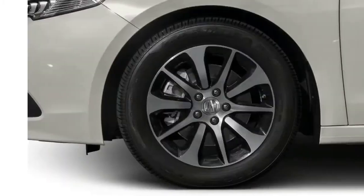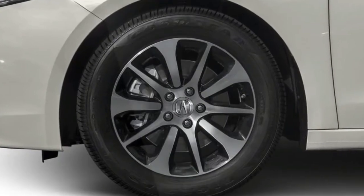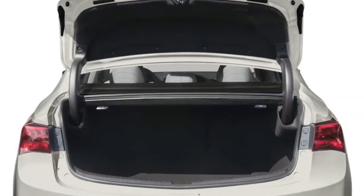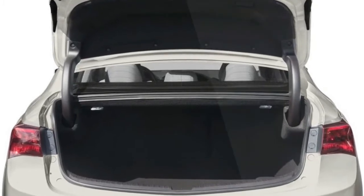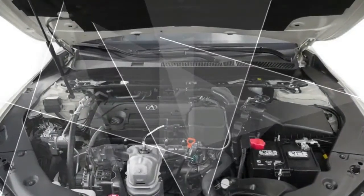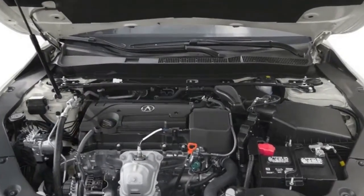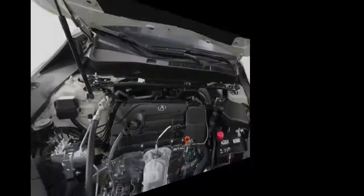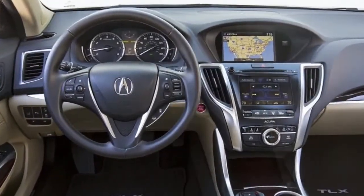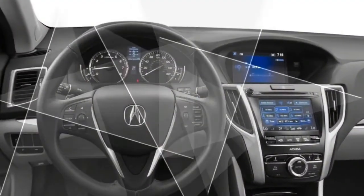Compact in overall dimensions, the Acura TLX ranks closer to a midsize sedan in terms of passenger space. Despite falling short of true luxury status, it competes against several premium German brand sedans of comparable size, including the BMW 3 Series and Mercedes-Benz C-Class, as well as the latter's smaller CLA-Class. At 106.5 cubic feet, total passenger space doesn't quite match the 3 Series or C-Class, making the TLX a better choice for four occupants than five.